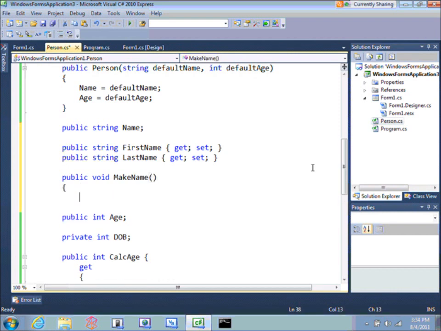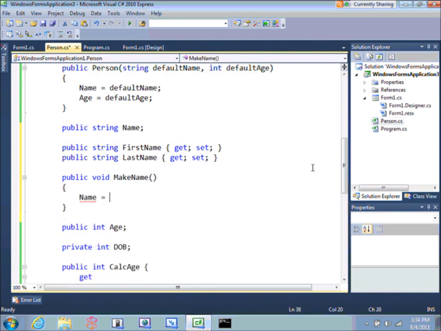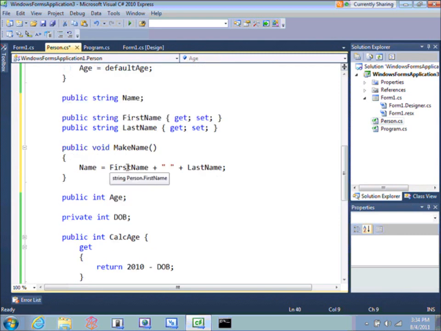And in this case, we'll say name equals first name plus space last name. So in this case, what we're doing is we're telling C#, okay, go ahead and take the first name and the last name and concatenate them together and create this new third object called the full name here. We could call that full name. Actually, we'll just leave it as name.